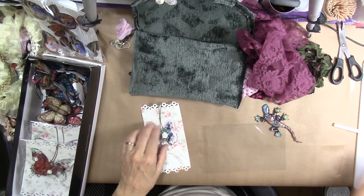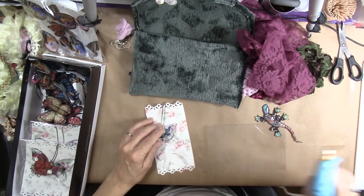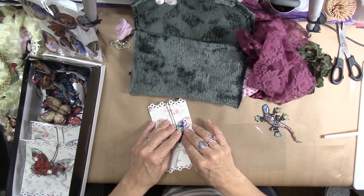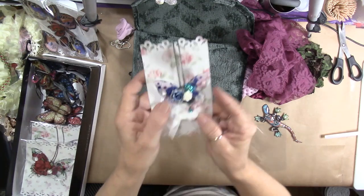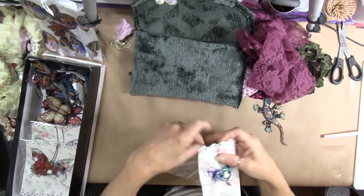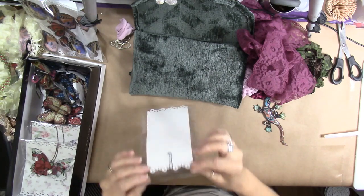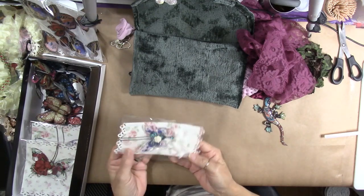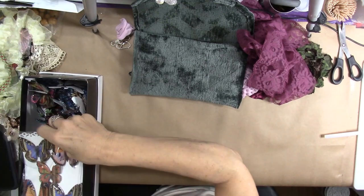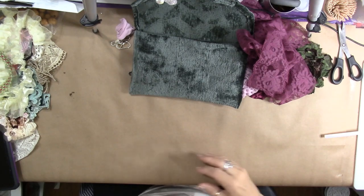Yeah. So I've got all these beautiful butterflies, and I'm just going to put a dot of hot glue. So this is what I do with my packages, you guys. This one actually has a dangle on it. It's the only one that I put a dangle charm on, if you can see that. But I just put a dot of glue on the back, and then all you have to do is pop it off. It won't hurt the item that you're purchasing, but it helps keep them in place in their packaging. So that's why I do that, you guys, in case you're ever wondering. When you buy from my shop, those kinds of things are always glued down.